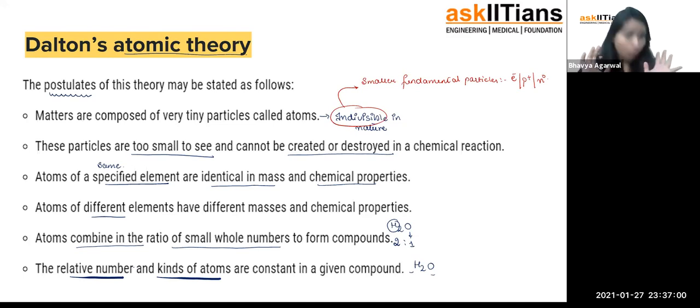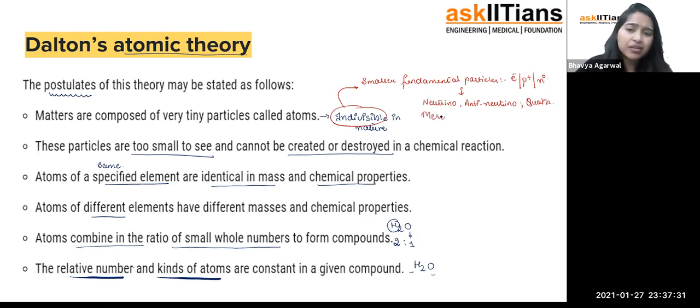In fact, these are not all. Just for your information, these are not all. So do you know that we do have other specific particles like neutrinos, antineutrino, and quark, etc. So you have mesobosons, mesons. So there are many particles which are there, multiple particles, out of which the famous three are electrons, protons, and neutrons. So this portion is wrong.